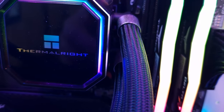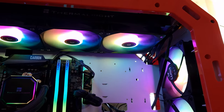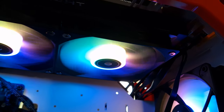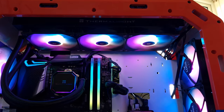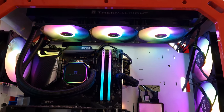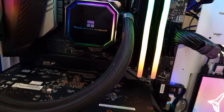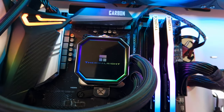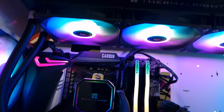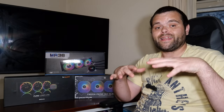Thermalright, I'm actually used to their AIOs. They generally do AIOs that are very loud, but the performance is there. So remember, there are going to be pros and cons between each brand. One brand is going to have silent optimized AIOs, another is going to be static pressure, and the other is just going to be as much air through the fins as possible for the best performance. So it's basically a tie between all three. Of course, the InWin temps were a little bit lower because, like I said, I started off with the InWin AIO, so the room temp was slightly lower while that was testing.